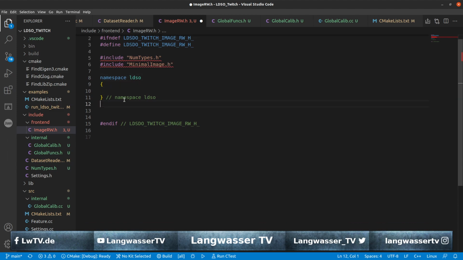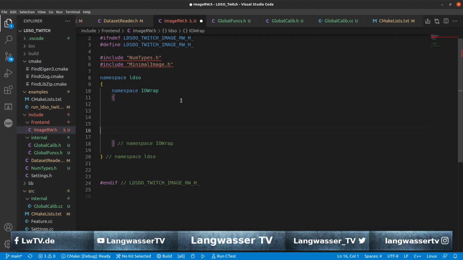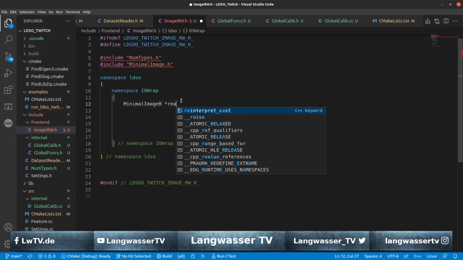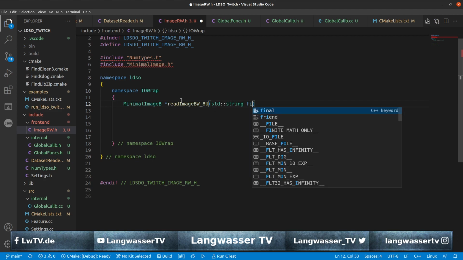There's some weird thing happening. And inside the LDSO namespace, we define namespace IO wrap. And in this namespace, we define a minimal image B pointer read image BW 8U standard string file name.